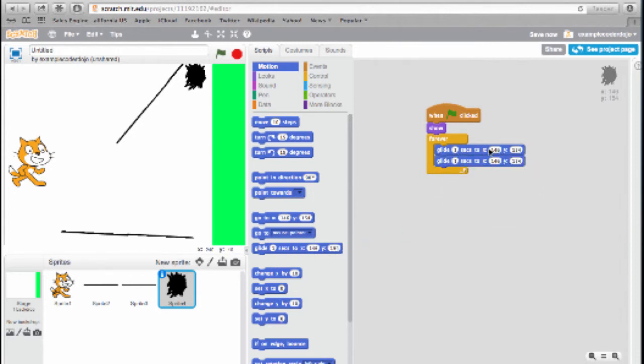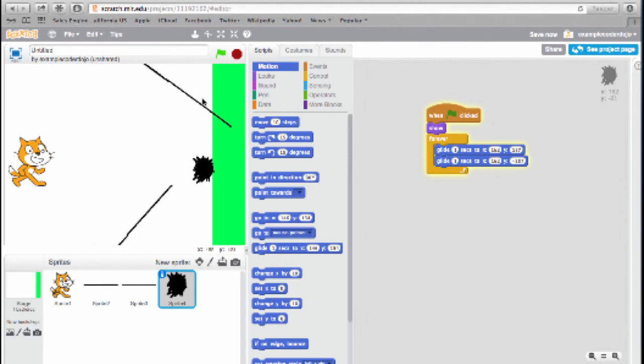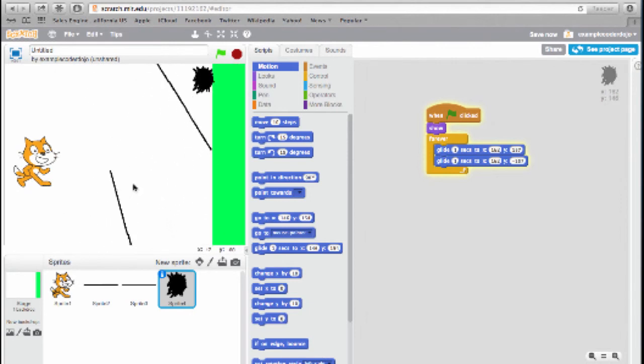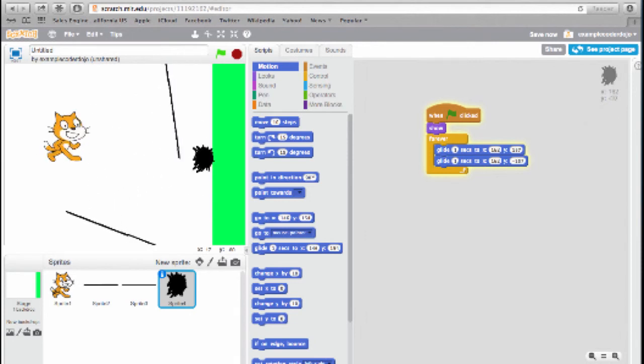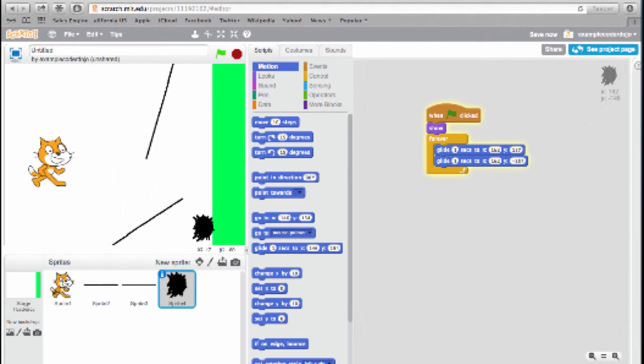So for our first glide function, we're going to put in 162 and 157. And for our second one, we're going to put in 162 and -157. And all of this is going to do is make this thing move up and down here 1 second at a time. So I'm going to go ahead and try it. I'm going to click the green arrow. And notice, that guy moves up and down right there at the finish line, just to make the game a little bit more difficult. And if I run into him accidentally, I get reset.